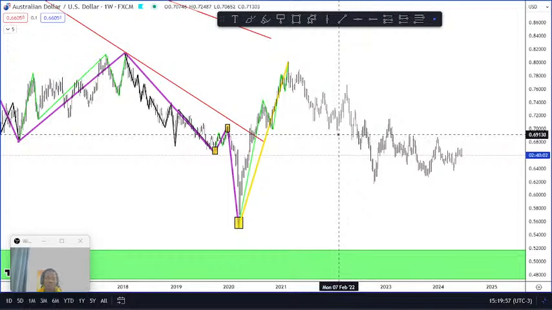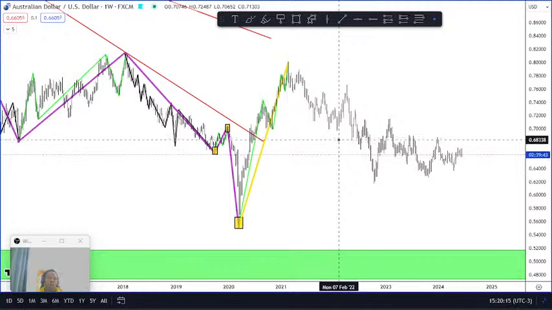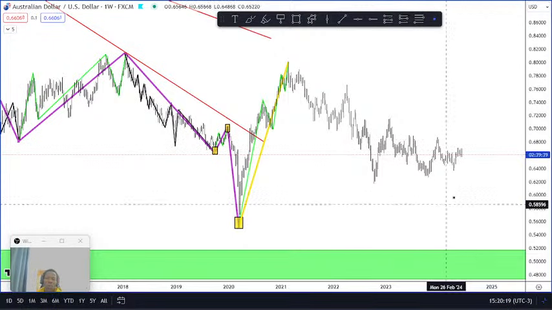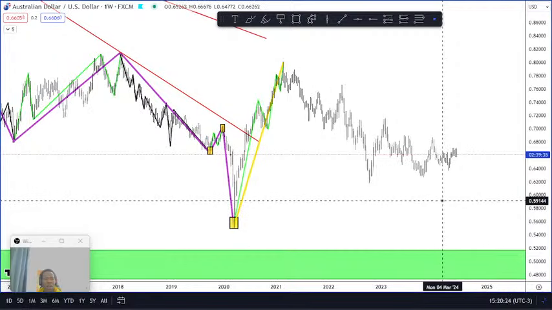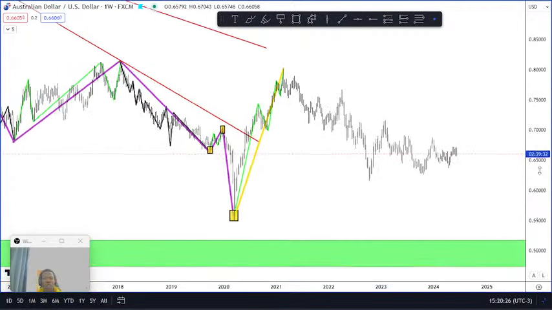All right, the monthly controls the weekly, and the weekly market structure is down. So the monthly market structure is stronger than the weekly market structure, which simply means that the monthly market structure is going to control price movement and price direction of the weekly time frame. So if the monthly market is falling down, the weekly is going to be going down. So that is one thing I want you guys to take from this video today.